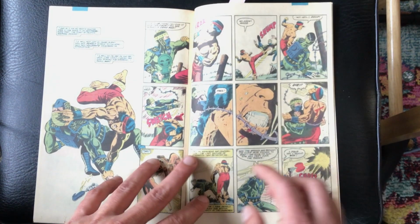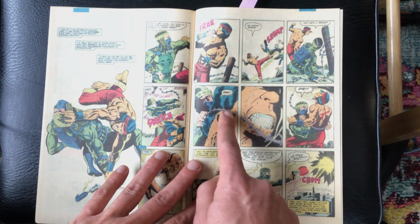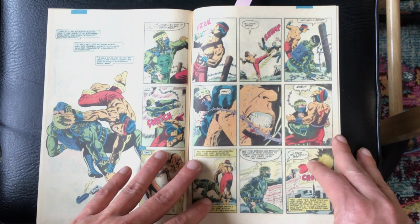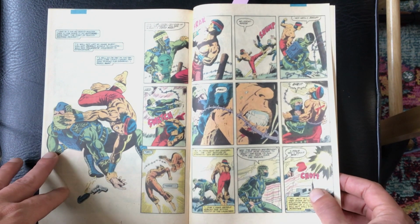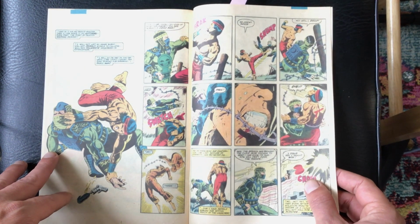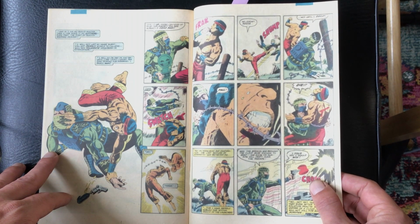This extreme close up here, I just love it. I love the deformity of his face coming up into the extreme close up, and that it's over two panels. I can see that if Shooter's pissed off by that, it's why do you have a face over two panels? Just draw it as one panel. Brandon would hate that too, I think. Brandon doesn't like that panel, if it's going to be a continuous image.